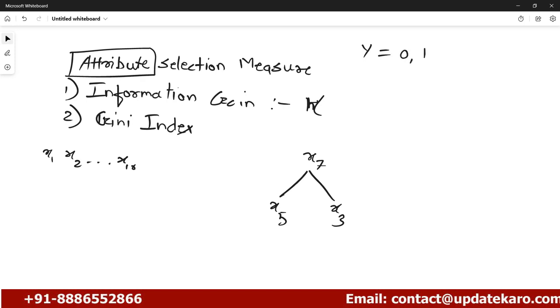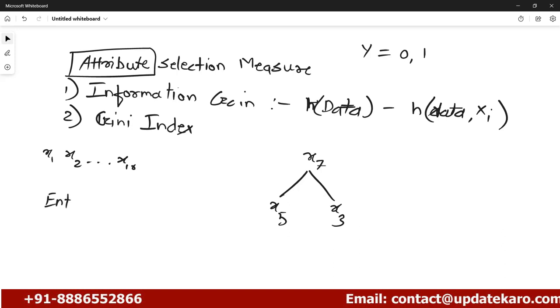So we are talking about the entropy of your overall data, minus the entropy of your data with that particular column, any column, right?